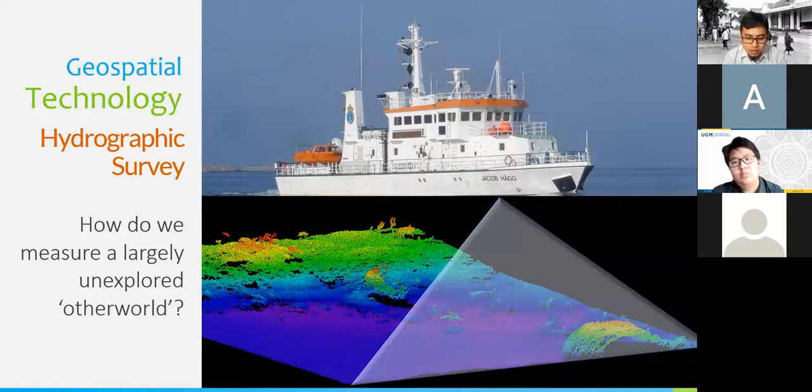And yeah, this is still a long way to go, and a lot of geospatial technologies are now related to how we improve the result of this hydrographic surveying. Yeah, I could mention some of them. For example, a robotic USV, a submarine, which is able to get a picture and then relay the information from the bottom of the sea directly into the boat, and at the same time map the floor of the ocean, and then produce the map to the operators on the ship.